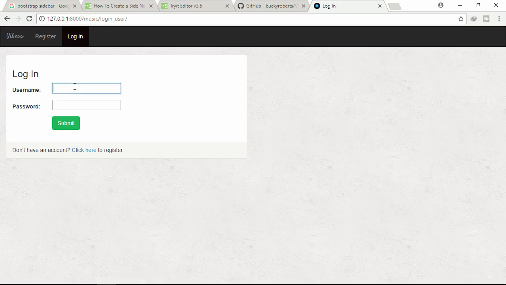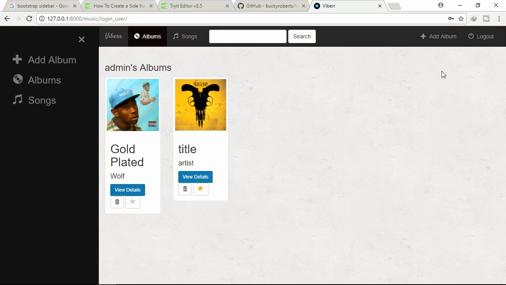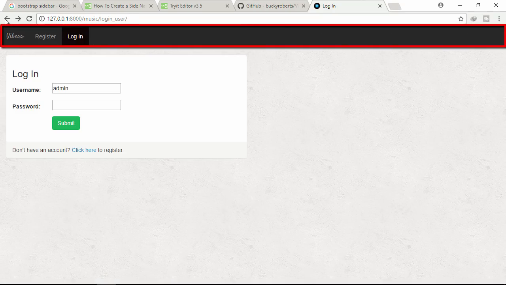Now if I log in, then the whole browser is refreshing and the master page content also changing. If I click logout button, then master page content also changing.